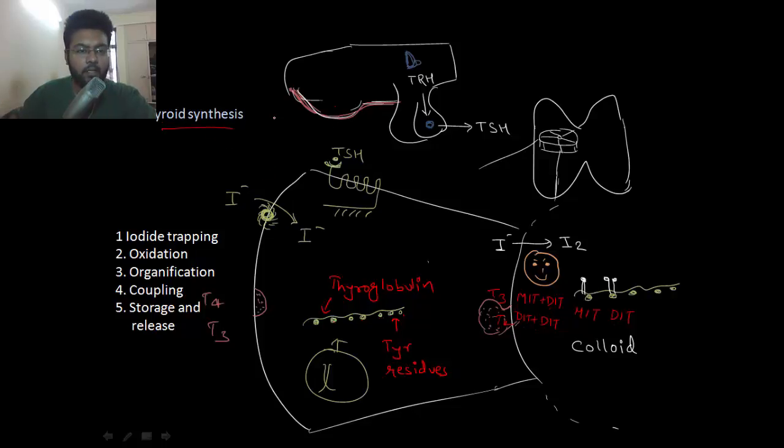Next is the endocrine system. Let's begin with thyroid synthesis. Here is our hypothalamus with anterior and posterior pituitary, mammillary body, and the famous paraventricular nucleus which synthesizes oxytocin for the breast. It also releases thyroid releasing hormone (TRH), which stimulates the cells of anterior pituitary to release thyroid stimulating hormone (TSH).